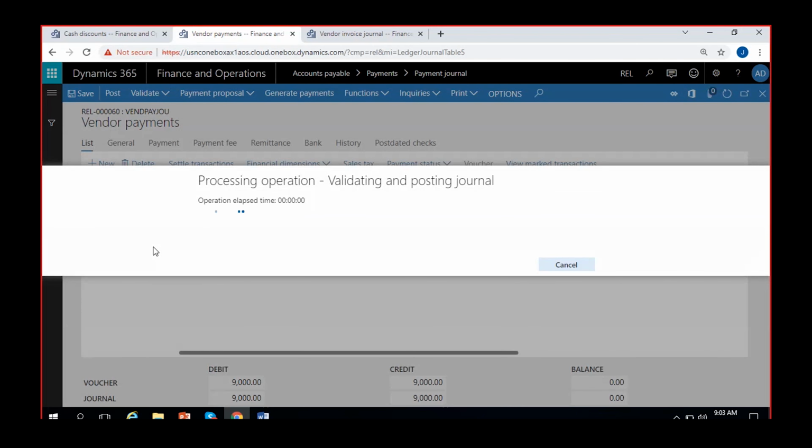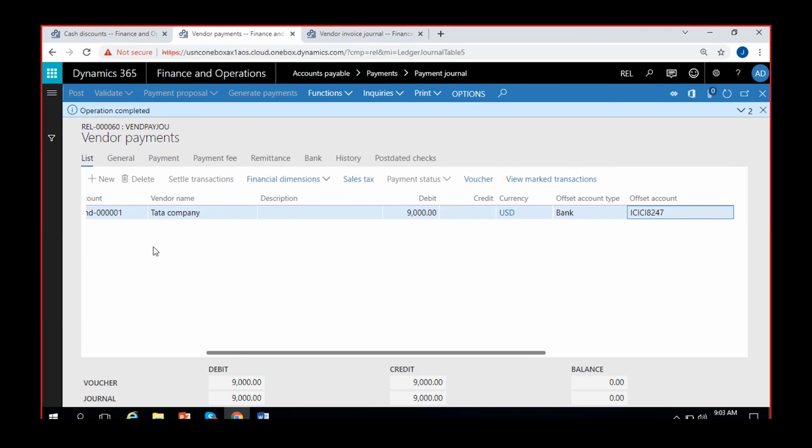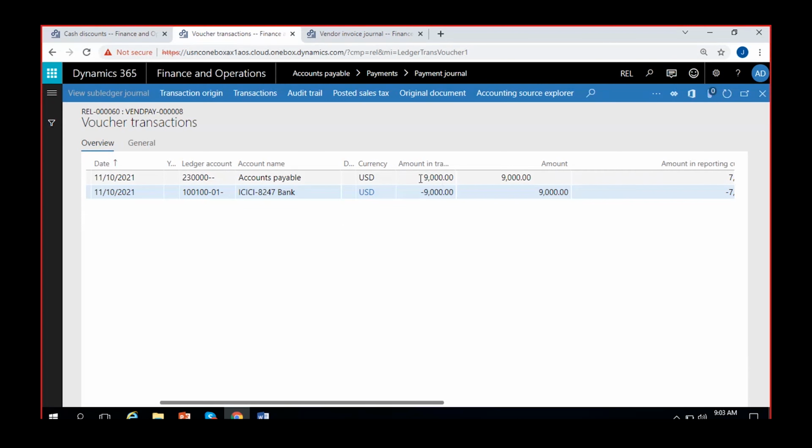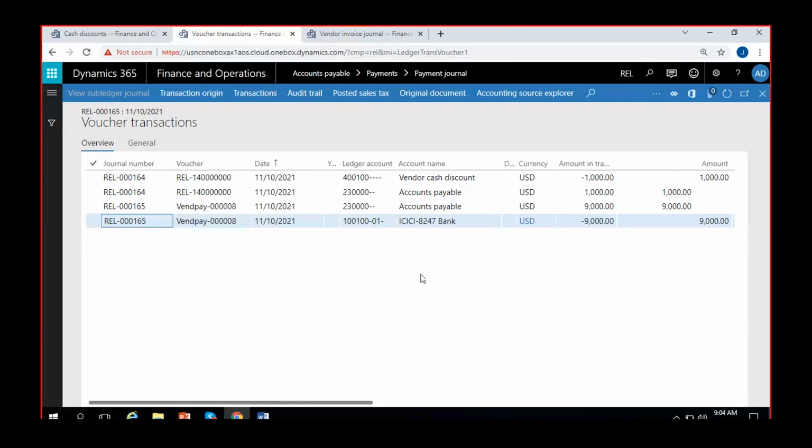So the vendor or accounts payable account is debited for 9,000 and the bank account is credited for 9,000 here. 1,000 should be my cash discount, and let's see how the cash discount entry will get posted. Now if you see the voucher here, accounts payable is debited with 9,000, bank account is credited with 9,000. In the 3 dots, you can see the all related vouchers option in the corner. If you click on all related vouchers, you can see this one again.